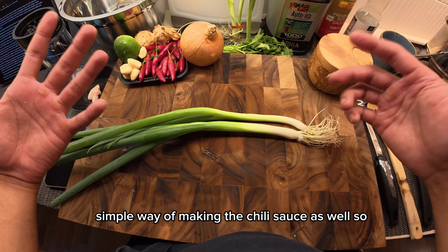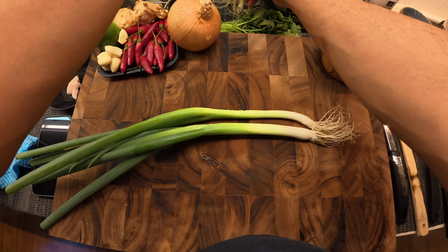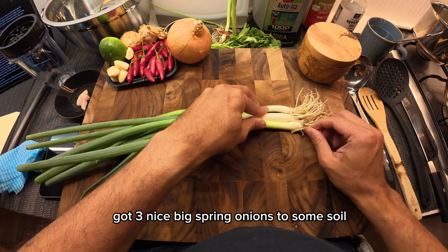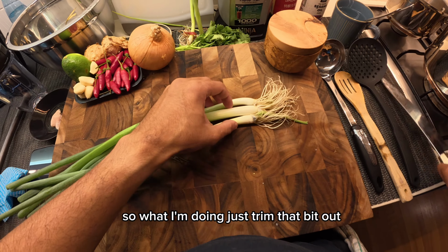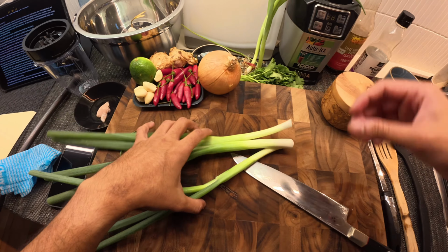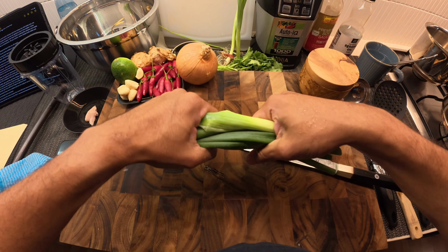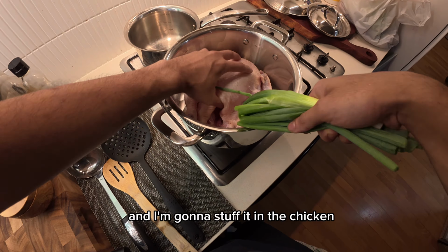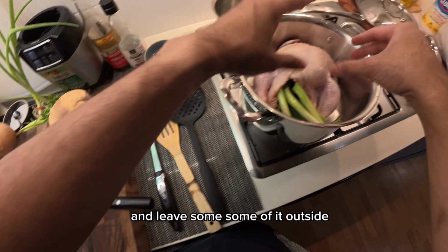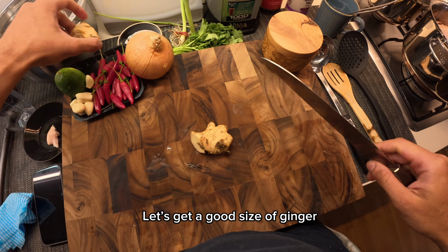And I'm going to show you a simpler way of making the chili sauce as well, without a mortar and pestle. So, I've got 3 nice big spring onions. There's some sand over here at the end, so I'm just going to trim that bit out. Let's get rid of that. And then I'm gonna do half. Just smash it in half, and I'm gonna stuff it in the chicken over here and leave some of it outside. Next, ginger. Let's get a good size of ginger, for a spoon.